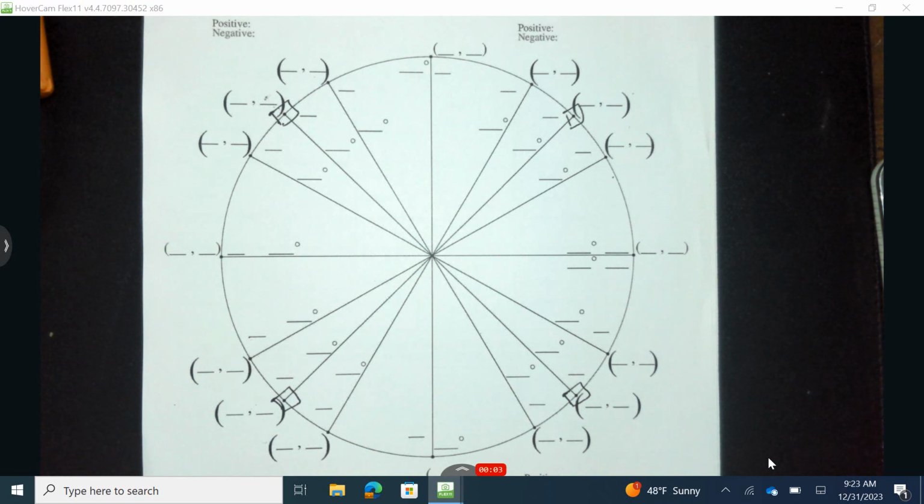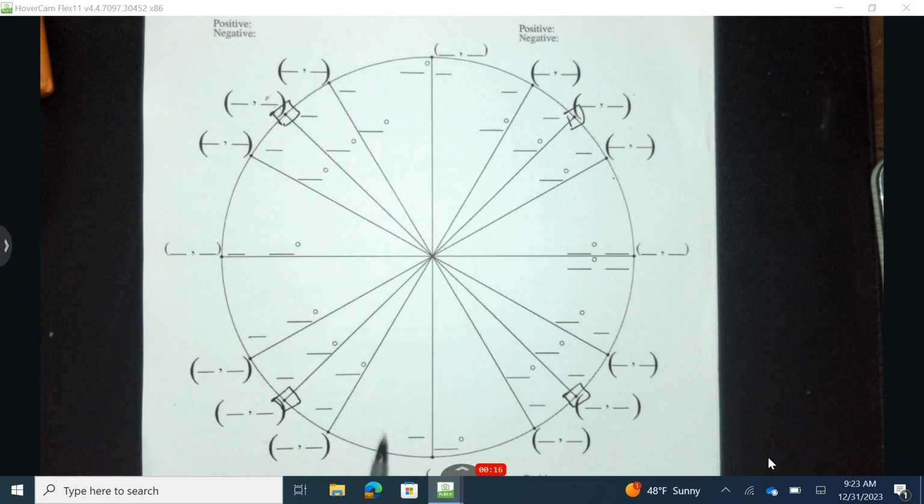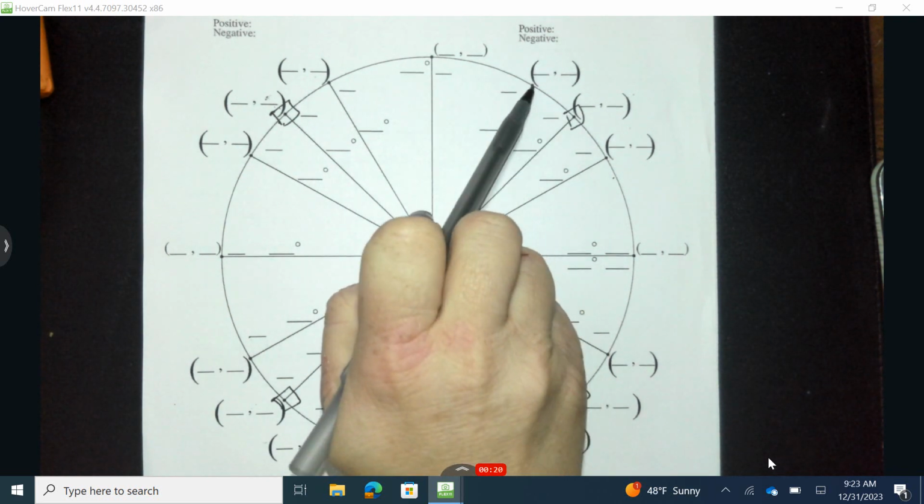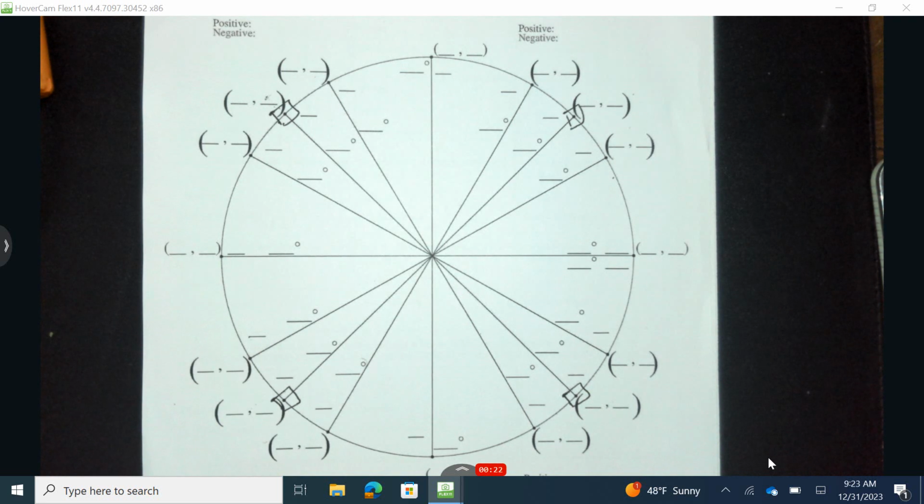Unit 9, Lesson 1, Radians and Degrees. Before I begin sketching the provided angles in the homework and identifying which quadrant or axis each lies in, I'm going to go back to this blank unit circle that you were all provided, and I'm going to go over specific types of angles. Now, how can we quickly identify these?